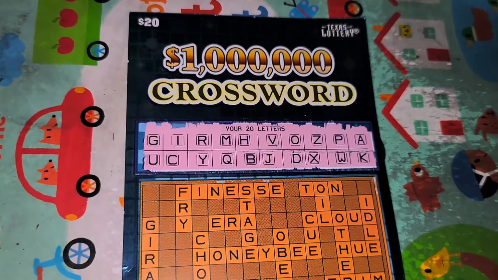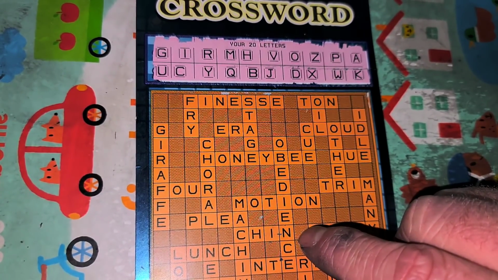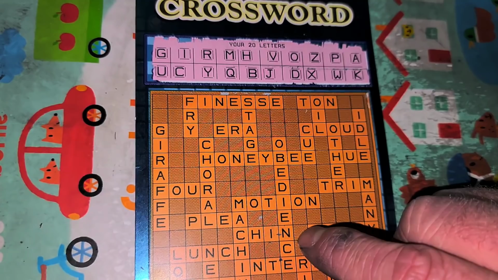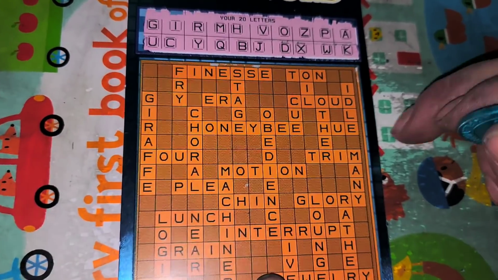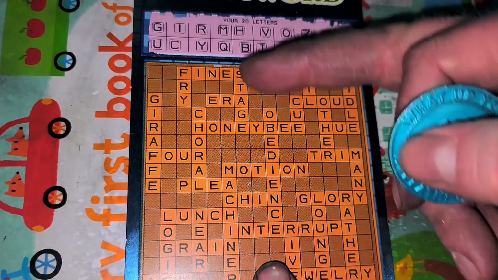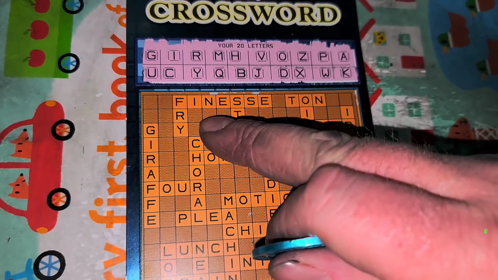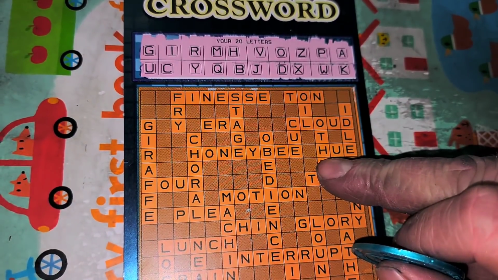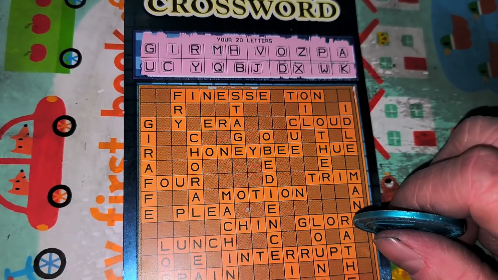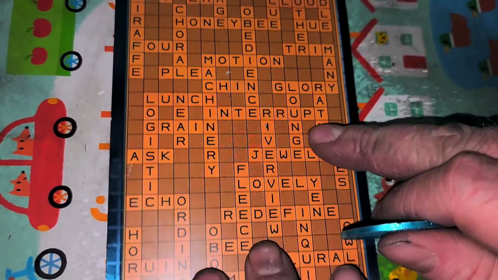No L. All right. Let's see if we can get anything in the main area. We got R. No S, T, or L. S, T, L, or E. Let's start there. Fry. R, Y. No F. F, S, T, L, and E. But no N either. Wow. Oh, that's our letters. F, S, T, L, N, E.